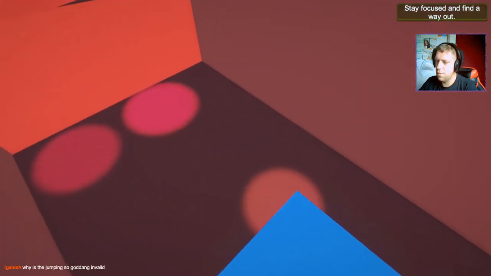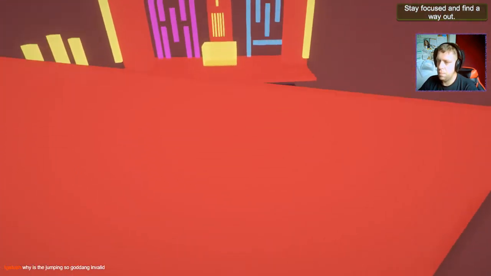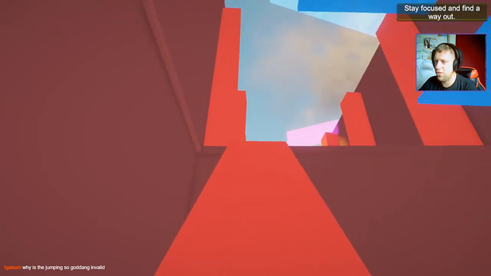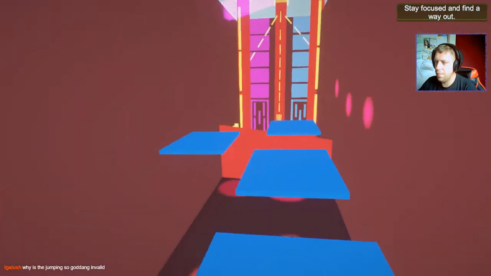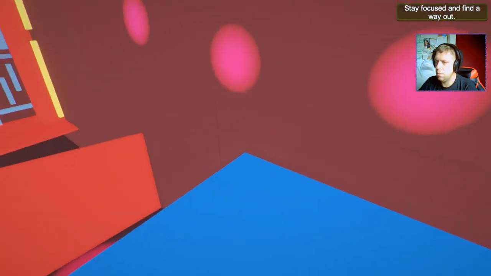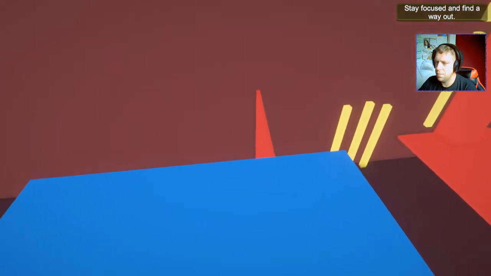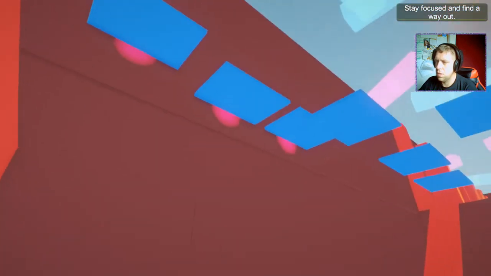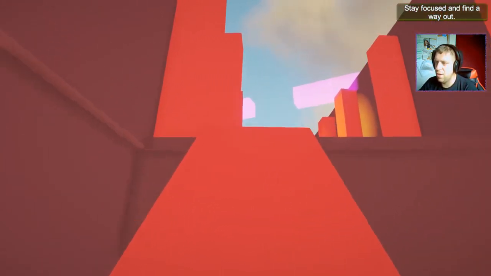Where's the next one? There. Then what about the exit? Do I need to jump? Maybe I need to jump to the side. I've got the purple things on the side, right? Yeah, there we go, look. Oh, man. So shame there's not an easier way to get back to the start, or to get back to where you fell off.